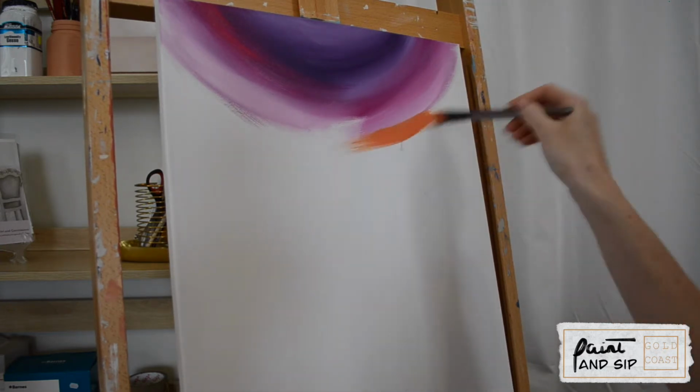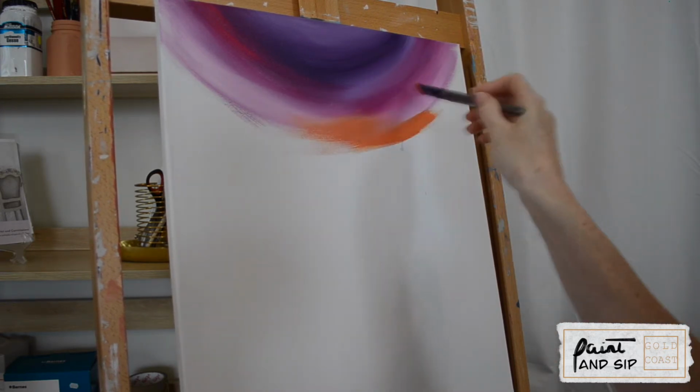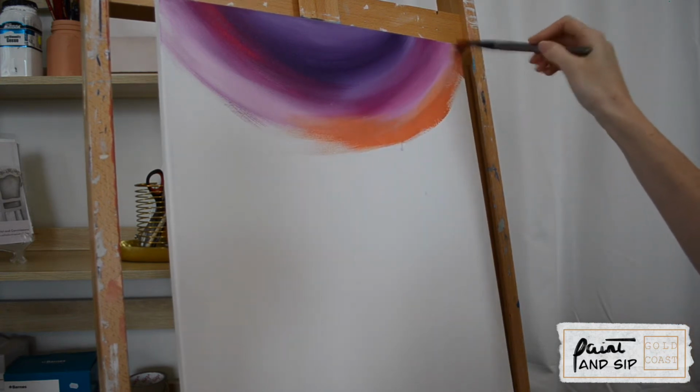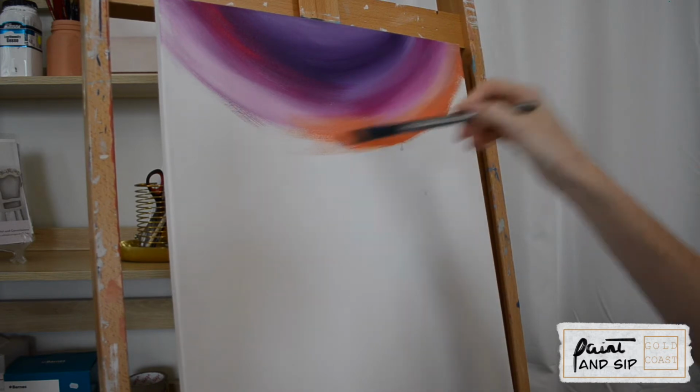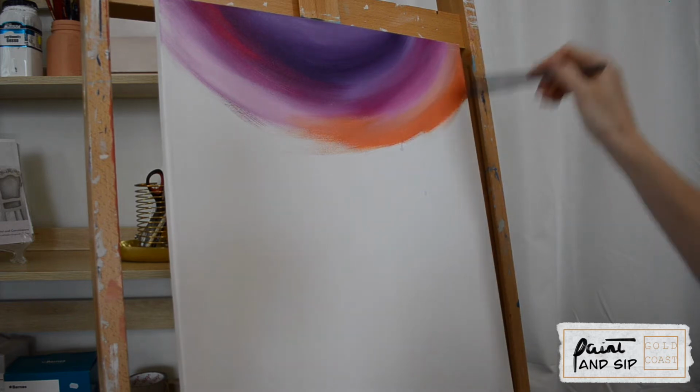So now that I have my purples and pinks, I will start adding in some oranges and yellows and just continue with this process. What's great is that the purples, pinks, oranges and yellows work really well together. These colors complement each other, so it's going to look beautiful no matter what order you do it in.